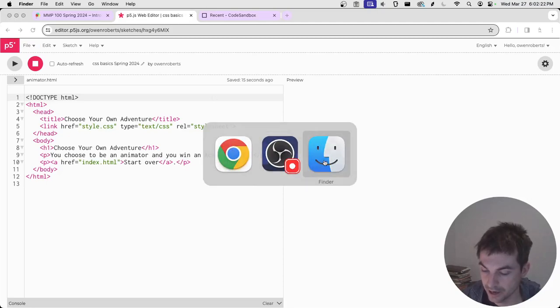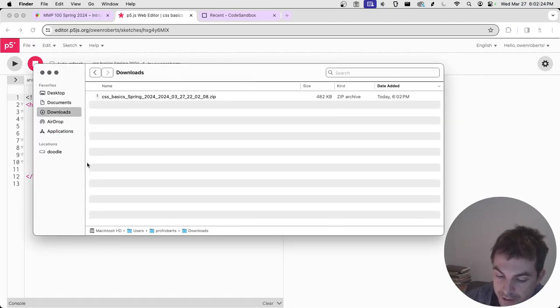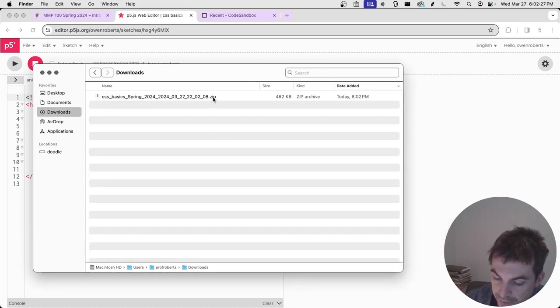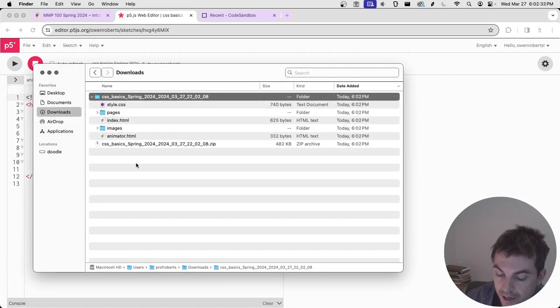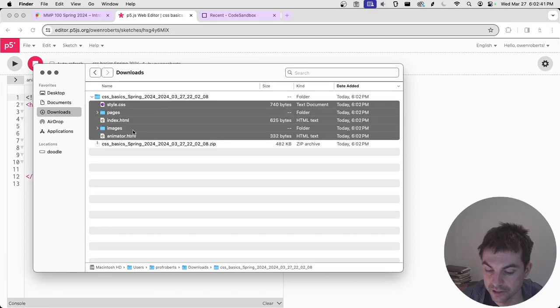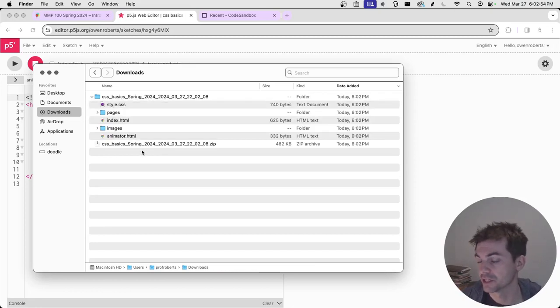Once you do that, if I open up my Finder and go to my Downloads folder, you'll see there's the project folder here. And if I open this up, you're going to see all of my files there. So the easiest way to do this is to drag these files. You can do it as a group, or you can do it one by one into the Code Sandbox. You might drag the folder. That means it's going to be in another folder, so I don't recommend doing that. Again, if you make mistakes like that, it's fine. We can fix them pretty easily. Just send me an email, or we can meet in office hours.